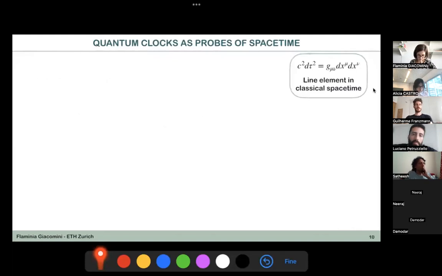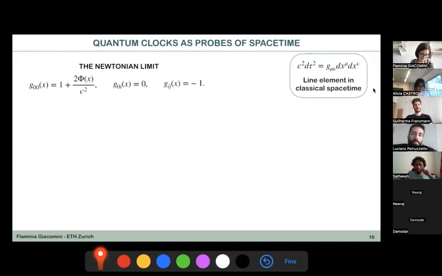Good. So now, this is what I was saying. In the Newtonian limit, we take this expansion, so the only non-trivial term that we have is the G00, and this is the Newton potential. And again, the action of a particle in this Newtonian limit can be written, just taking this line element, as the G00 part minus x dot squared divided by c.